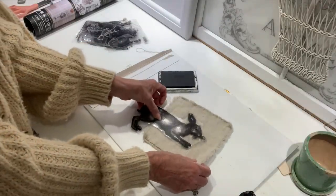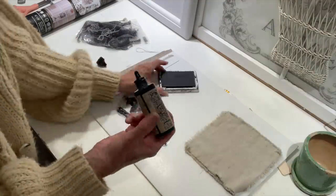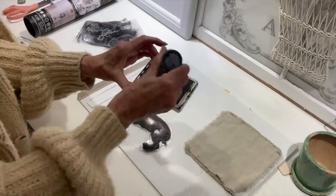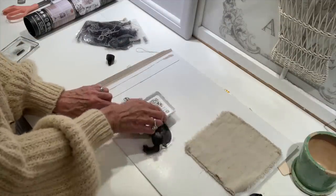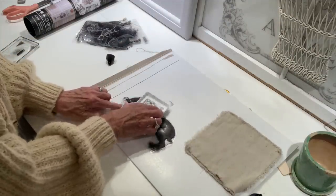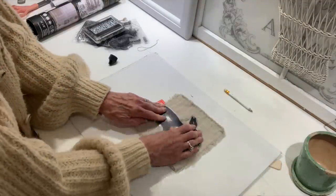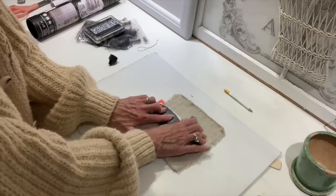Well, my sewing machine tore up, so I ended up having to hot glue the rest of them. I'm going to have to see if I can get my sewing machine repaired, because my dad gave it to me many years ago, and I love using it on simple things because I'm definitely not a seamstress, but I do love to get it out and just sew simple projects with it. But then you just want to take your stamps, and you can use whatever stamps you may have.